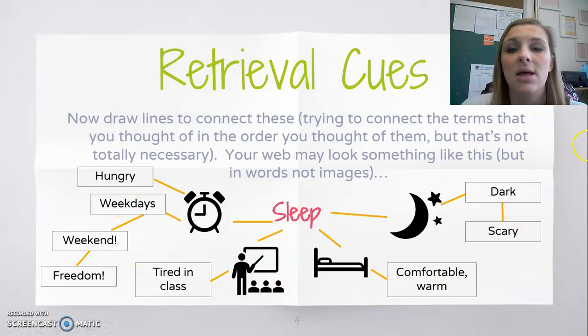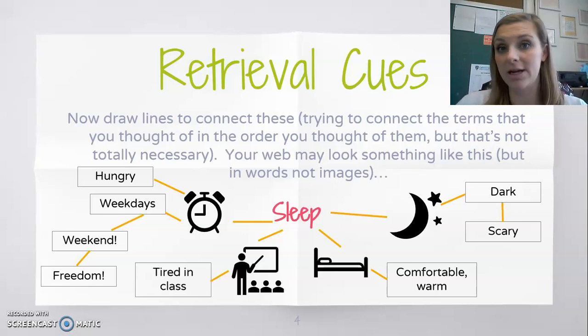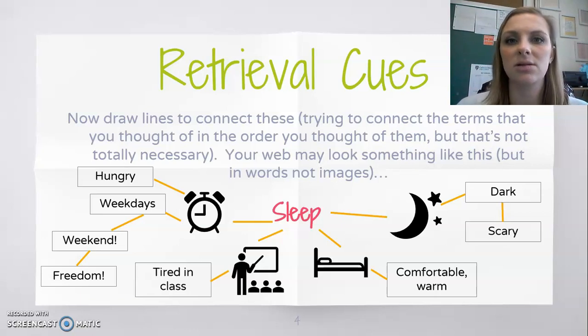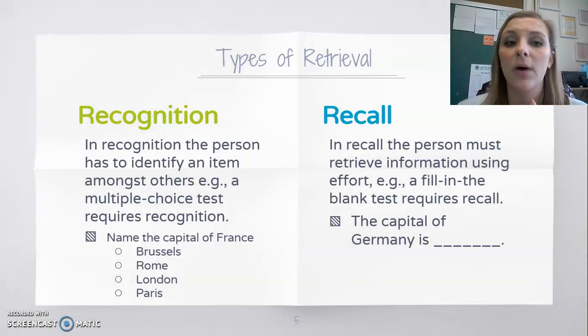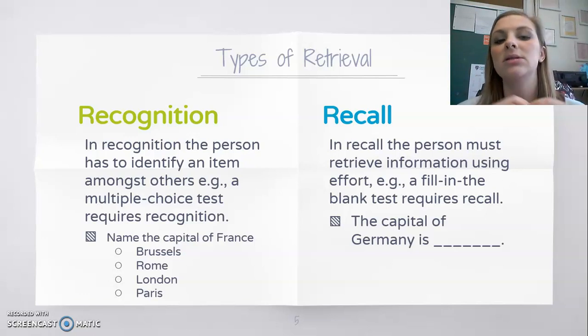All of these memories. That's how we get things out of our long-term memory, except sometimes those retrieval cues are more than just words. Sometimes they're smells, sometimes they're tastes. They're sensory experiences, though, that we're going to either hear or experience that are going to bring up old memories, okay? So there are 3 different types of retrieval. The first is recognition. Recognition is being able to pull out or identify an item amongst other items.